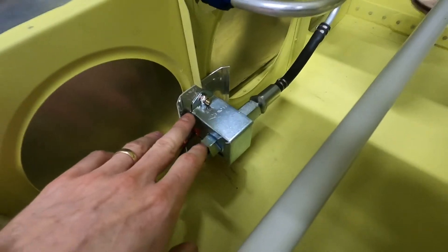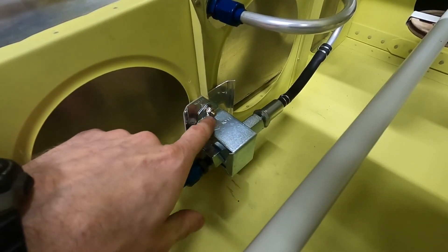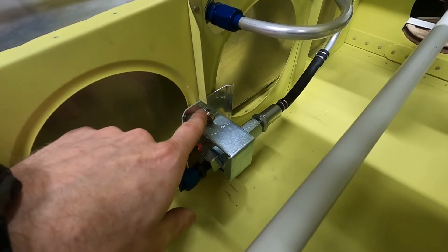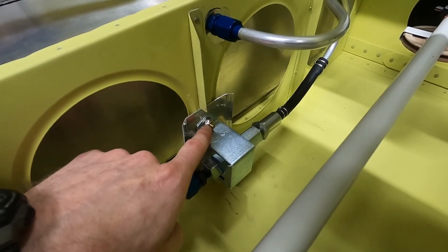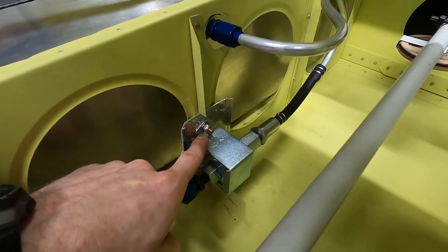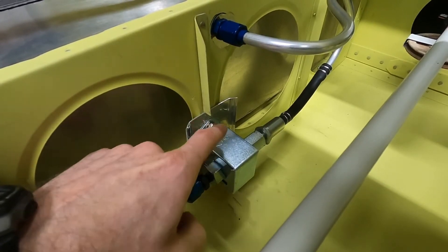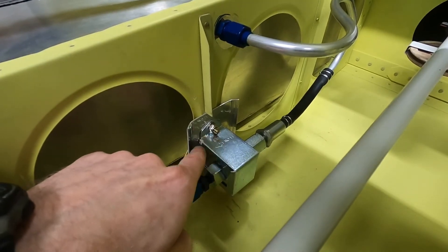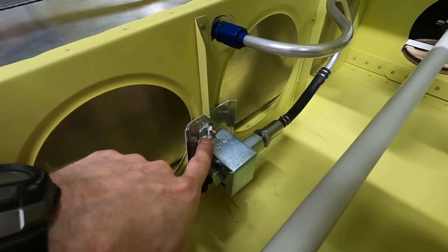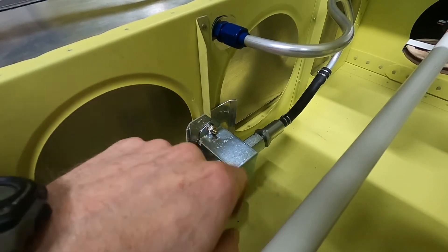A couple of things about this mounting plate. The hole in the flange for the pump is actually an oval, so you have some wiggle room as far as where you locate the bolt hole behind it in the rib and your backing plate. I highly recommend locating those as far out on the flange as possible so you have more room to access the nut with a socket. I put mine so close that I had to use a box or open-end wrench, which is annoying and slow. Also, when you're putting your rivet pattern on the plate, make sure you leave plenty of space around your bolts so you can get your tools on top of the bolt — space your rivets out farther from your bolts.